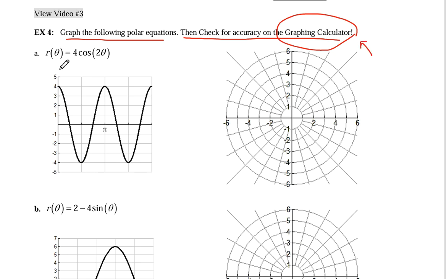Anyhow, so starting off, what we're going to do is take a look at our rectangular graph. So in our rectangular graph, when we are at 0, we're out at 4. So here we are. Now notice when you're dealing with cosine, you start out at your farthest distance, which means your petal will be kind of symmetric on that x-axis, whereas with your sine, we started out at 0 and then progressed, okay? So pay attention to that.